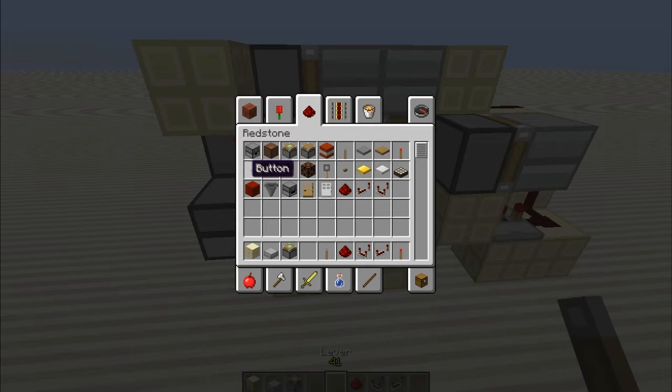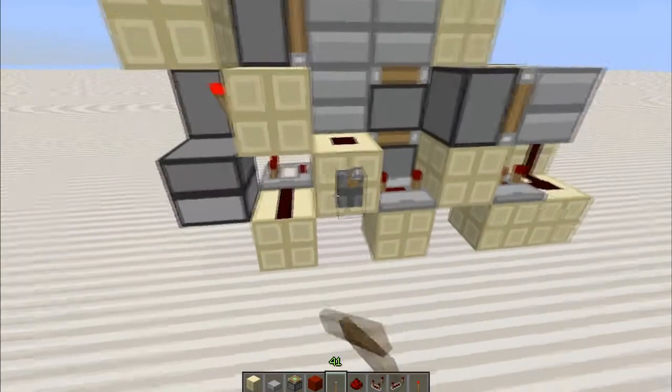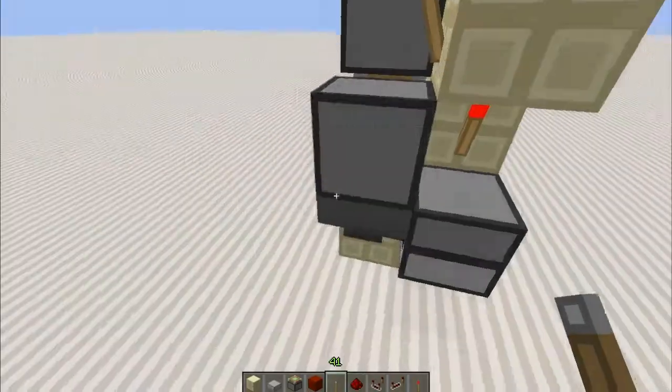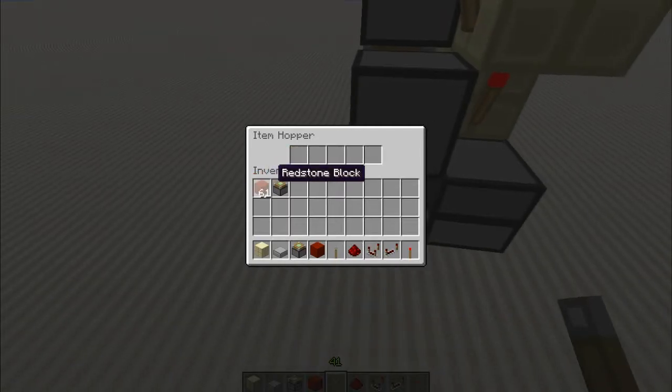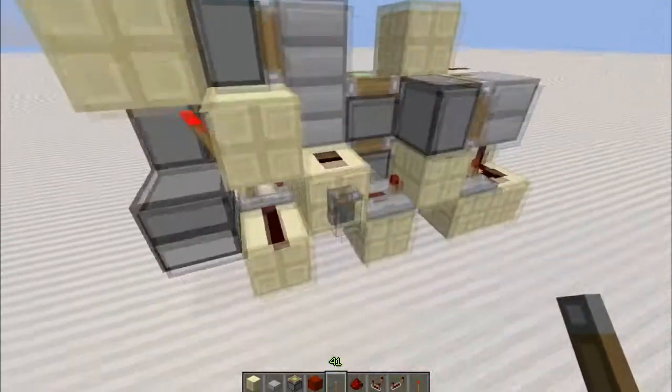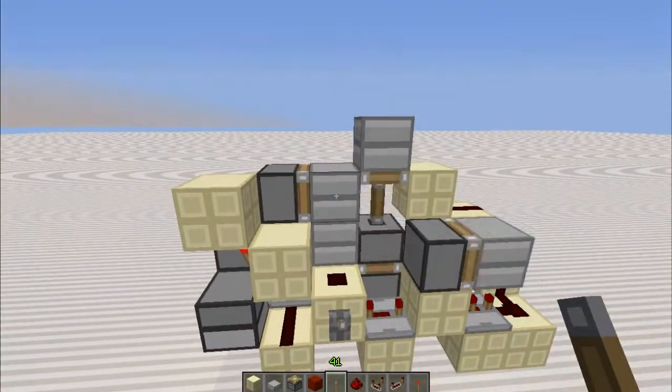If we get a lever there, and we press it, you'll see extend. Oh, forgot, we need to put an item into there. Let me just put it there. There we go. So let's give it a shot, so there we go.